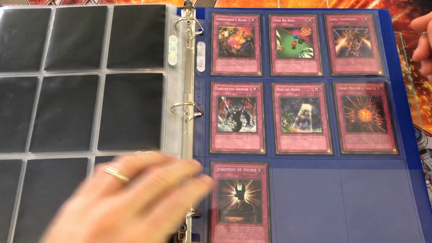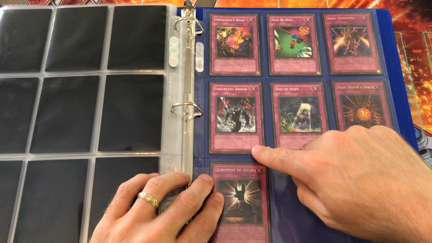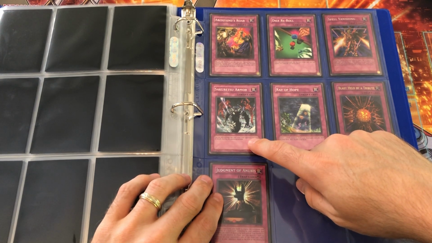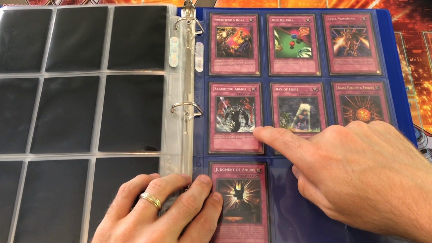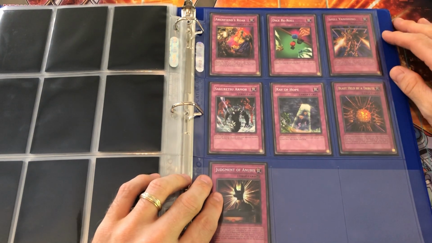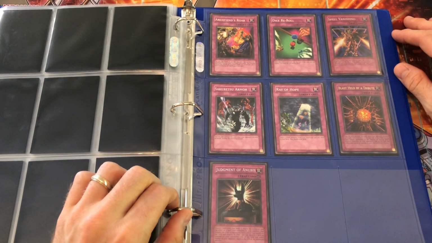And then the final page, Sakretsu Armor. This was kind of the poor man's Mirror Force, but then later on when stuff like Dark Hole and Raigeki got banned, this was seeing a lot more play. Again, another GOAT format staple card, because it was just an easy 1-for-1, and it could get rid of some big monsters like Blackluster Soldier, you know, or Air Knight or something like that.